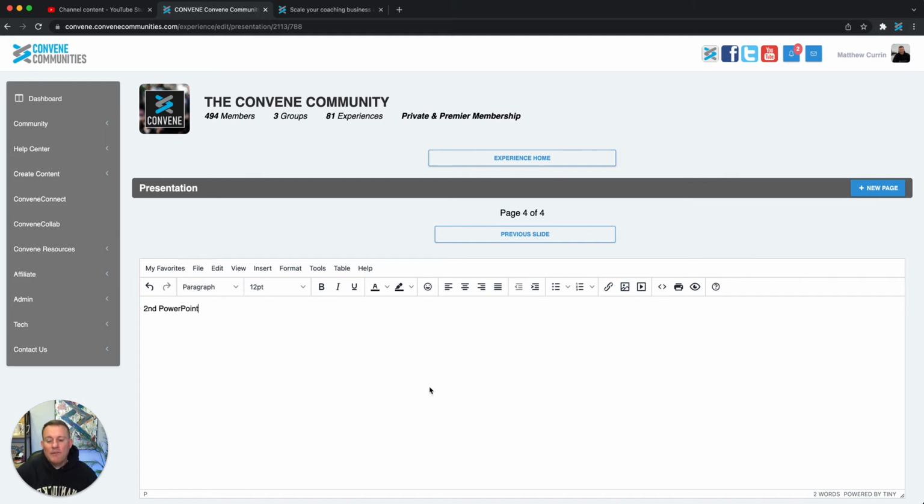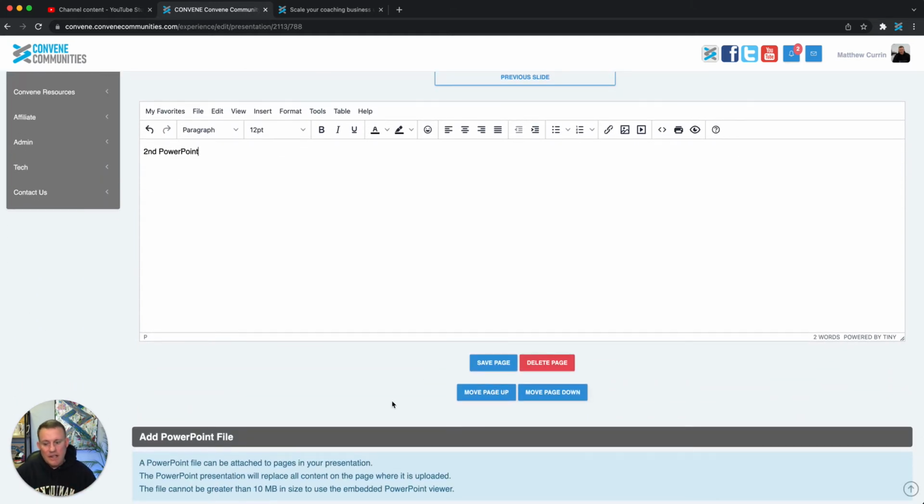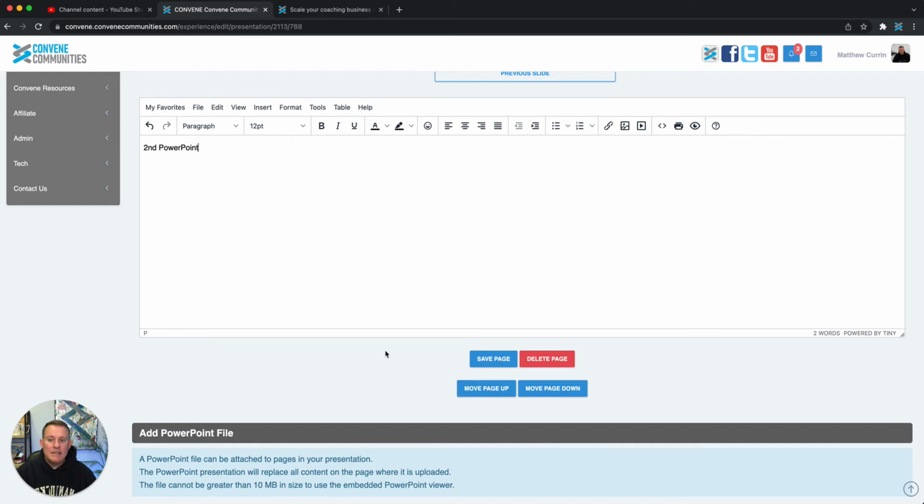So if, for example, you need to break your slides up to get them underneath 10 megabytes, you can break them up into sections. Each of my presentations when I'm speaking using PowerPoint is broken into sections. I try to stick to that 50-minute mark, give people a 10-minute break, 50-minute mark, give people a break. That's how we've designed this for you. In case you have larger PowerPoints, you can break it up. I'm going to save that.